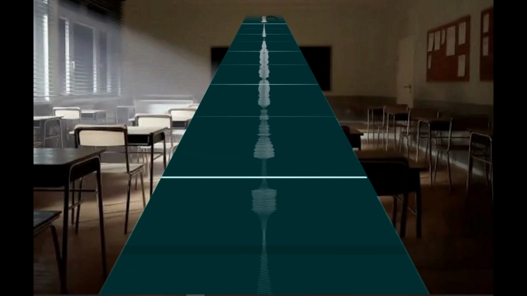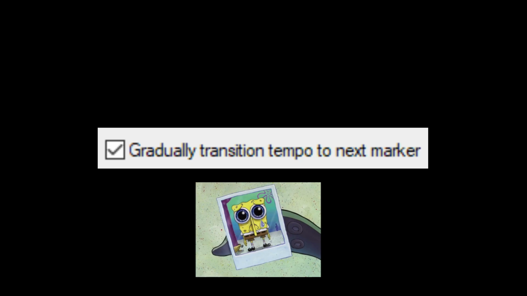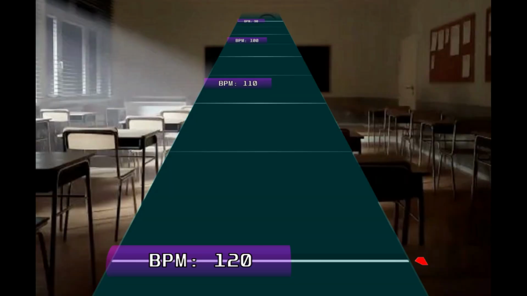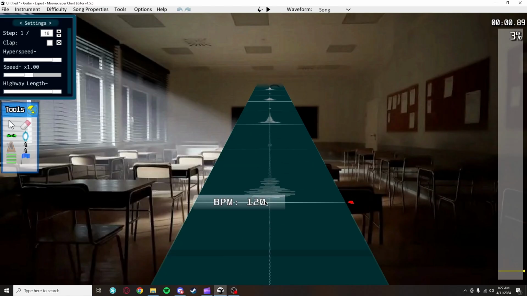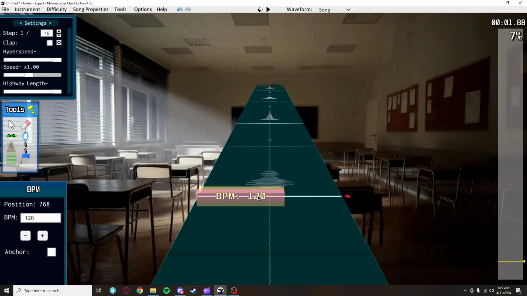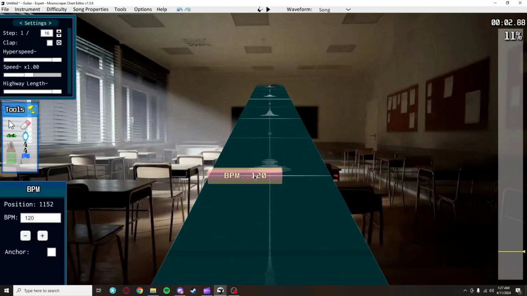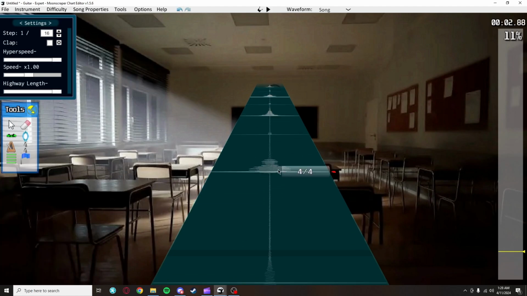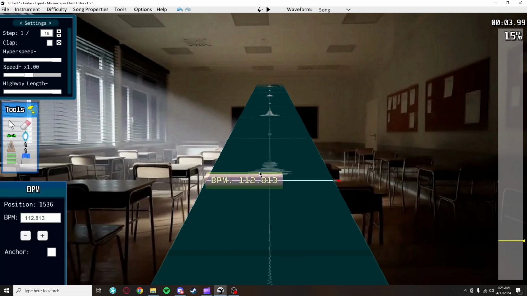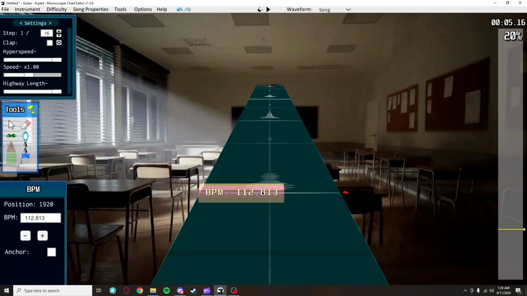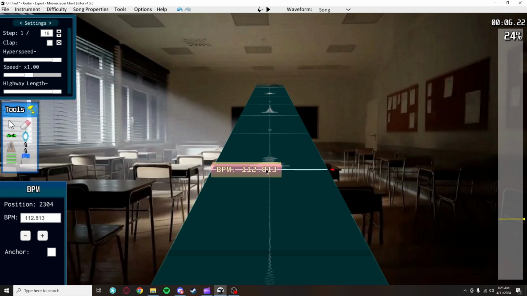It's probably increasing or decreasing tempo. So we don't have a slider to get these gradual increases or decreases exactly. What we can do though is approximate it. So we're going to choose some amount of beats, let's say every half measure, every quarter measure, just however many beats you think is reasonable, and we're going to put down a BPM marker there and we're going to drag it to match the correct note.